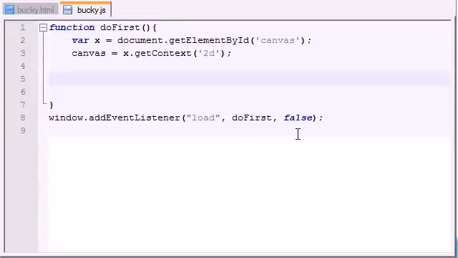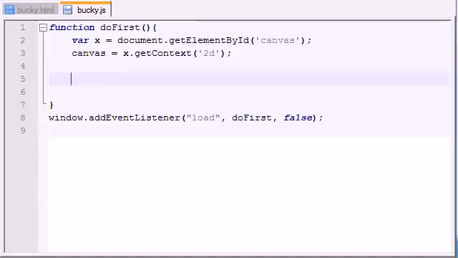Welcome to your 40th HTML5 tutorial, and in this tutorial we're going to be learning about transformations. Not transformers like the movie, although that was a pretty good movie, but transformations. What I mean by that is how to move our canvas around, how to rotate it, scale it, shrink it, translate it. Pretty cool, huh? It sounds interesting, and trust me, it is.